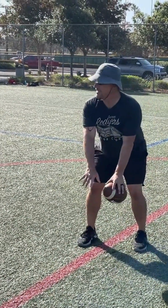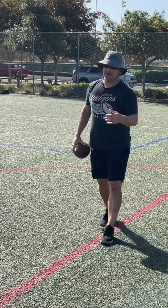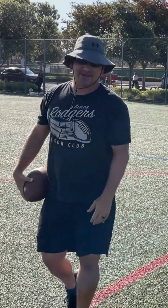Okay, this is the first phase of the 1, 2, 3 progression. Okay, so that's the first phase. Do that typically from sideline to hash. That's about 18 yards, 17 2/3 yards, okay?